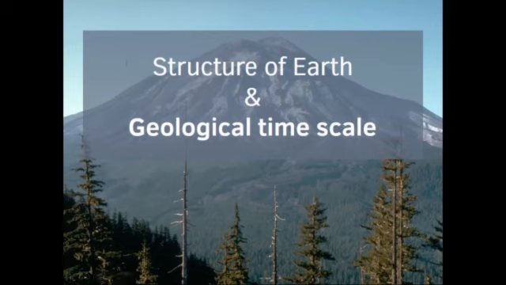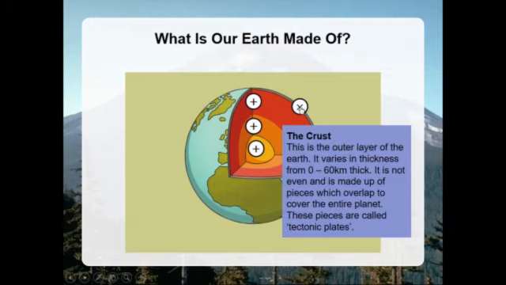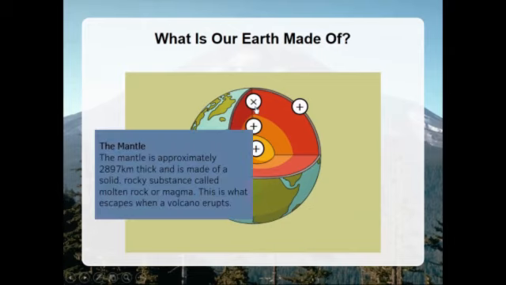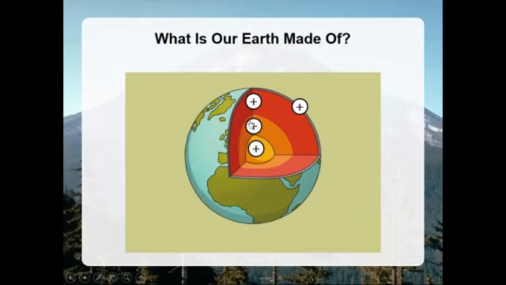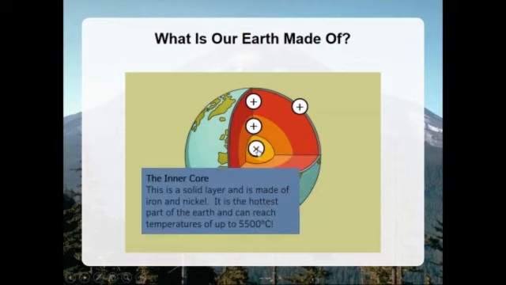Hi everybody. Inshallah today we're going to finish the Earth chapter, and our last topic will be a quick revision on the structure of Earth and the geological time scale. If you remember, we have 4 layers of Earth. The outer layer was the crust, followed by the mantle. Then we have the core, which has 2 main layers: the outer core and the inner core.